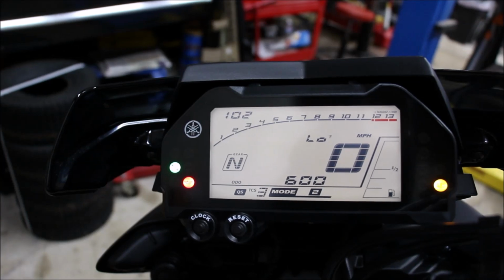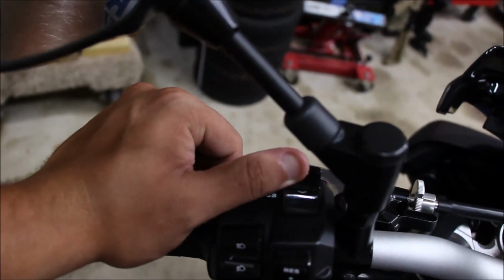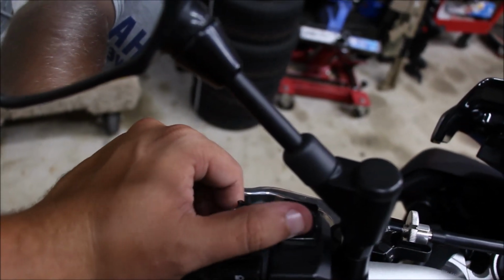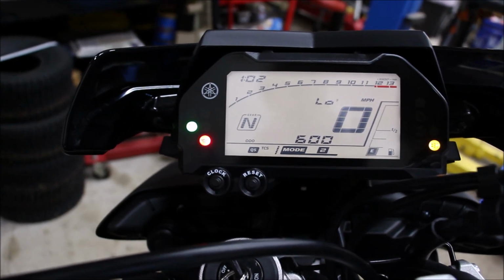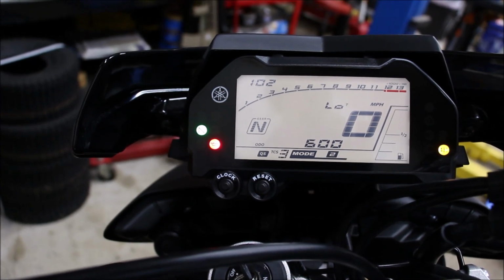And then your traction control, you change with your button over here. It is labeled TCS. Press up to go down in modes, press down to go up. I don't know why it's backwards. So by pressing on the upward side, your traction control will go down. Level 1 being track mode, level 2 being normal riding, level 3 being your rain.